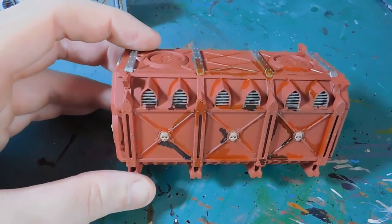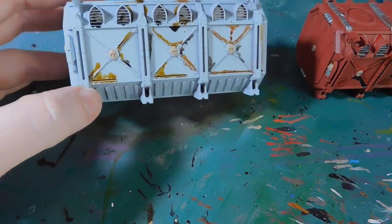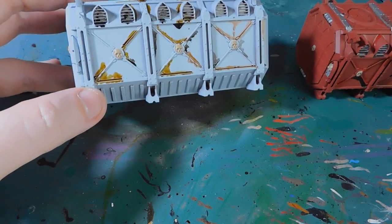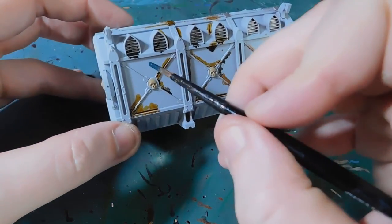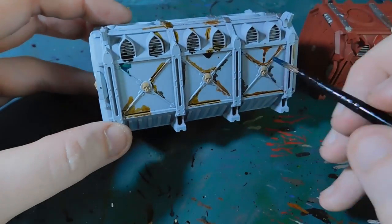I've also got a small amount of green here as well. What I'm going to do is put this on some areas of this, perhaps on the undersides a little, to make it look like it could be moss or where there's some algae or something like that.